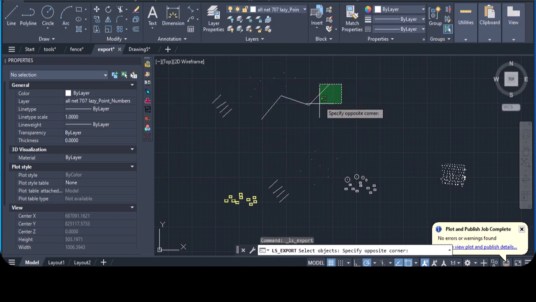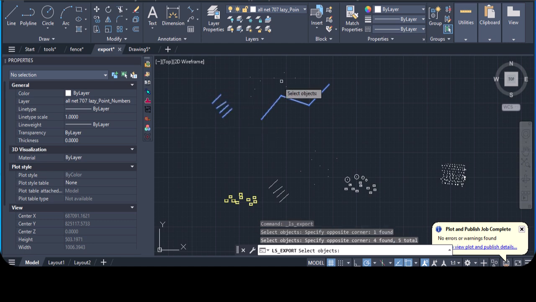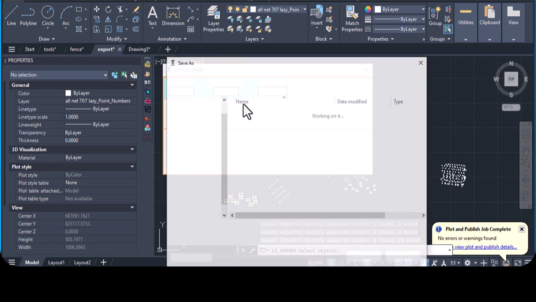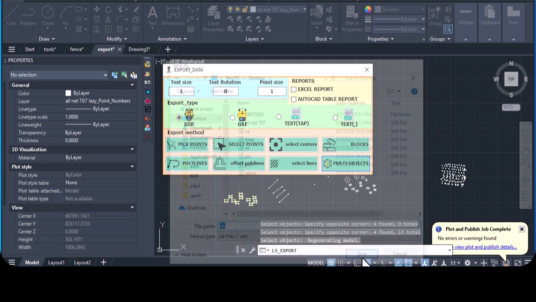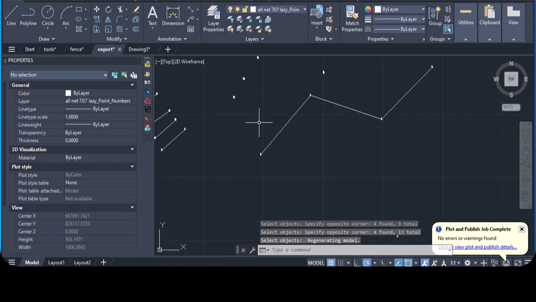Okay, I'm selecting polylines, lines, points, then export the data. Data exported.